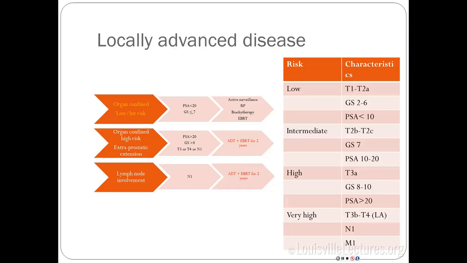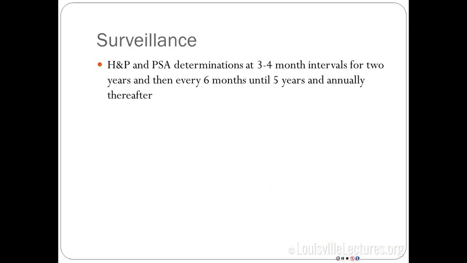That actually worsens outcomes. If you have locally advanced disease, or based on these parameters that you're either intermediate or high risk for recurrence, you do external beam radiotherapy and 2 years of androgen deprivation therapy. Okay, so you never do surgery and androgen deprivation therapy. Next, if you're very high, which is metastatic disease essentially, then you do androgen deprivation therapy by itself.